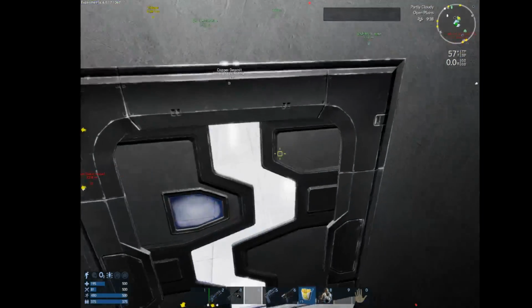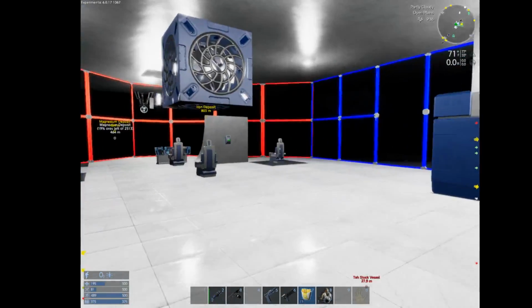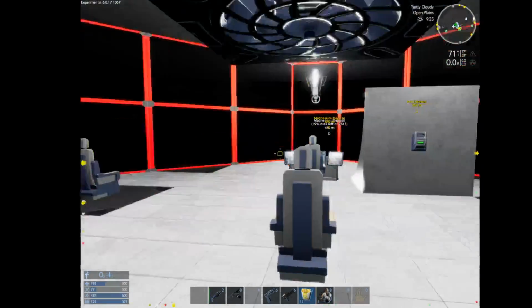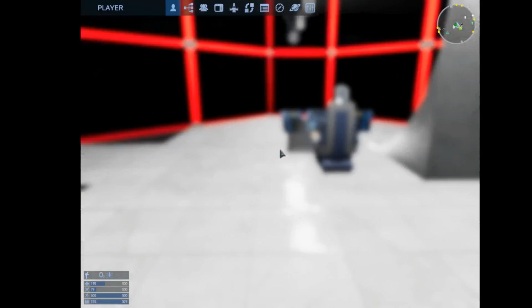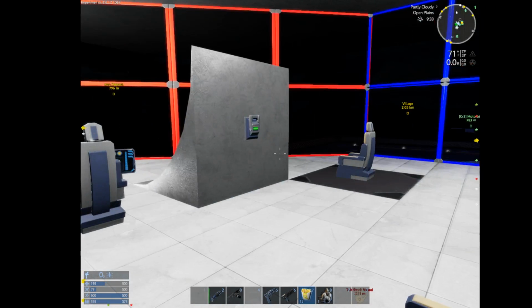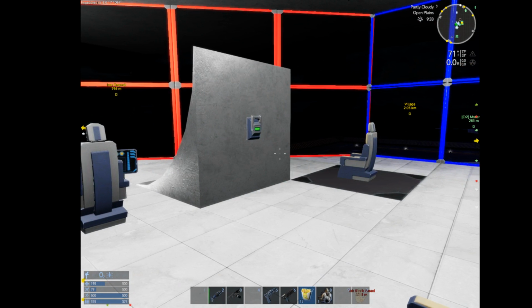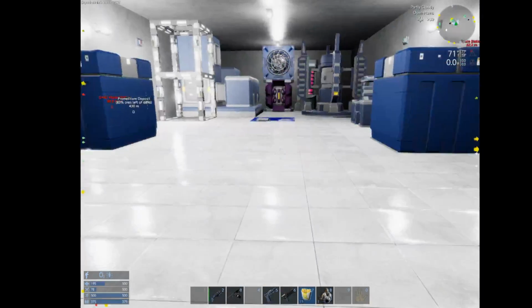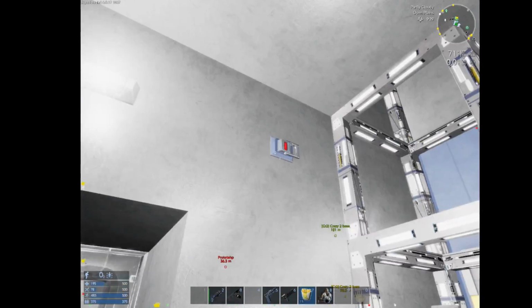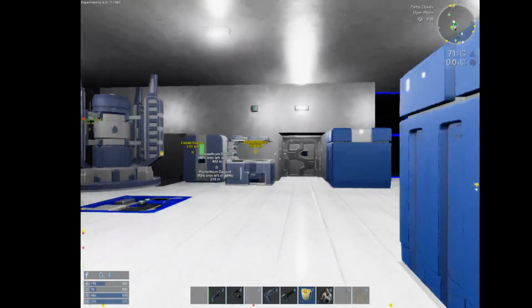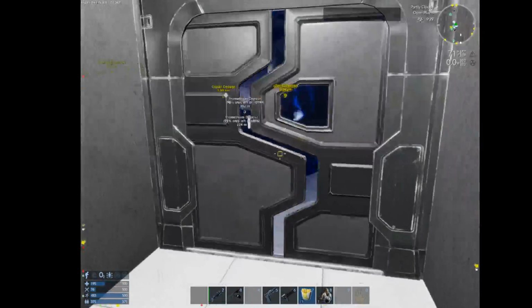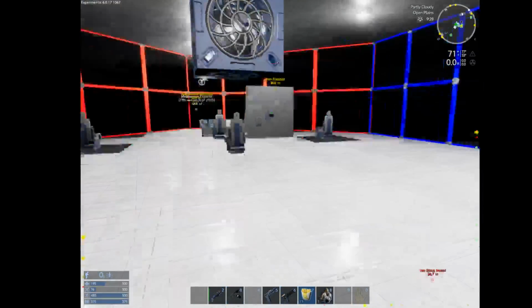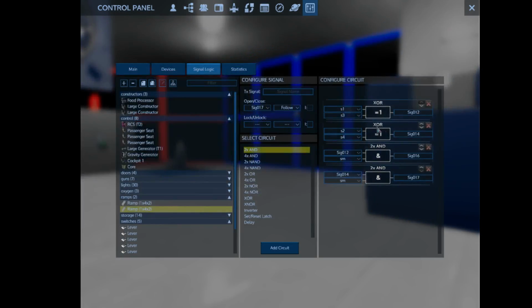However, I wish there was a way where I could make a definite up switch. Ooh, what if I made a NAND? So let's go ahead and... no, because then that's just going to interfere with it all, isn't it? So I guess your best bet, that's good for just getting out, but then when you're getting in, you're just going to need to make sure everything's good. So yeah, this is my diagram.